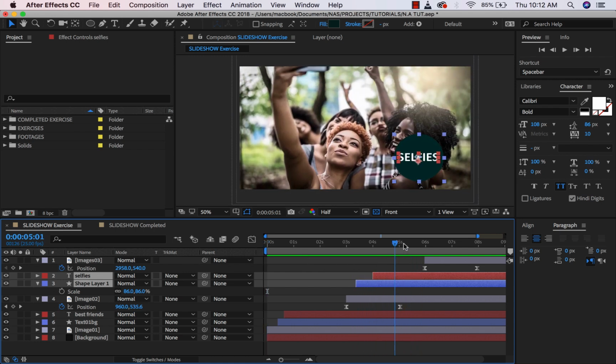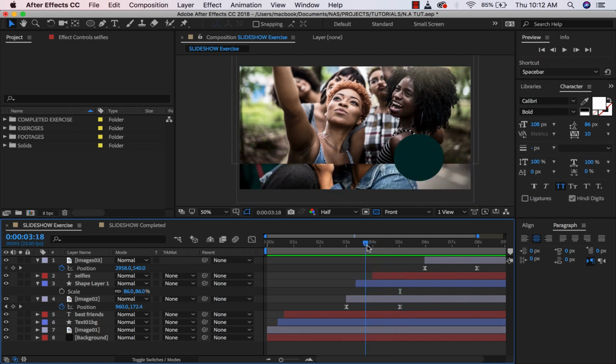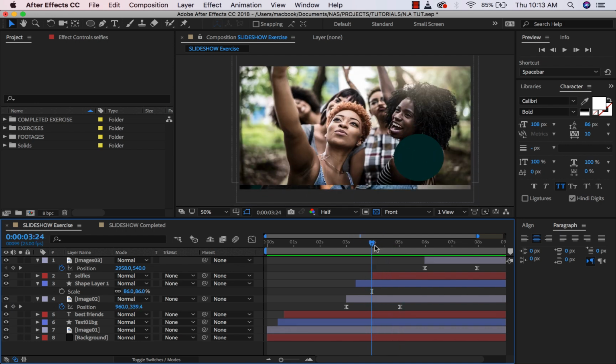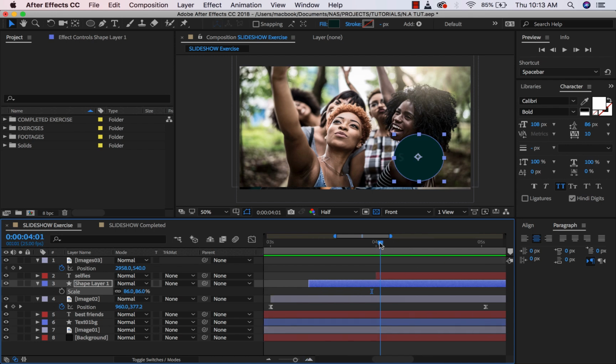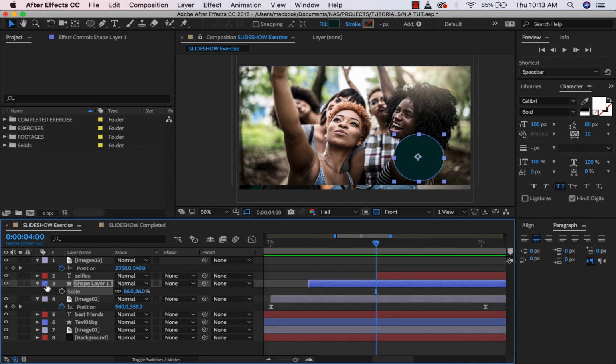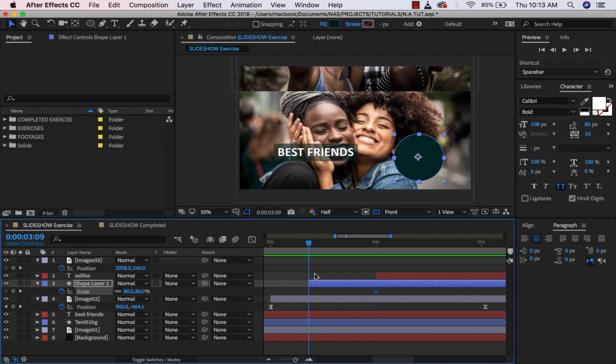Okay, so we need to animate the shape as well. For this, I'm just going to do a simple animation. So I'm going to go to 4 seconds. Let me zoom in some more. Make sure it's 4 seconds here. Then just click on my stopwatch. Then press I to target the beginning of the shape layer, and then reduce this to 0. Put in the 0 value, and of course I can highlight this. You guessed it, easy ease.